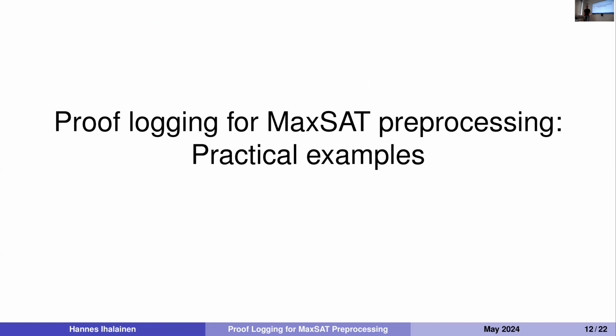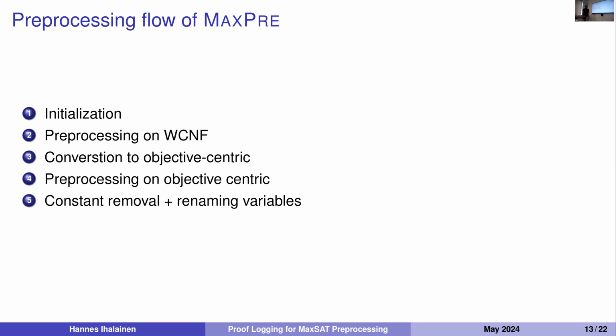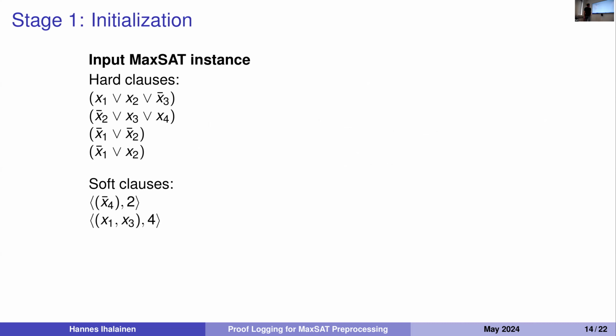Okay, so now we go to the interesting part, what the techniques are in practice and how we prove them. I'll say something about each of these 5 stages you saw. First is initialization, and here's just an example of what it might look like. We got an input MaxSAT instance, it has hard clauses and soft clauses.